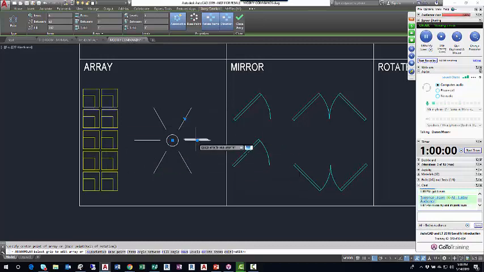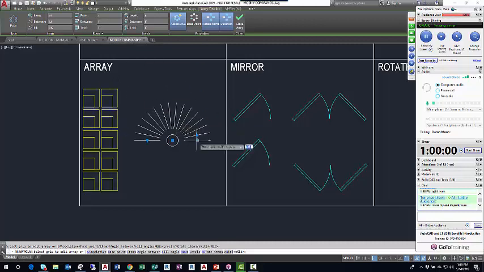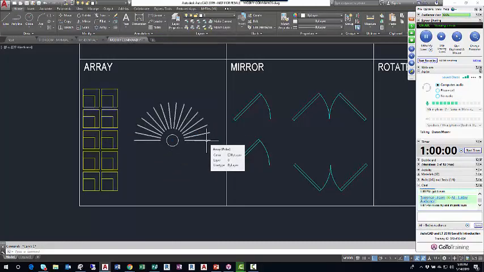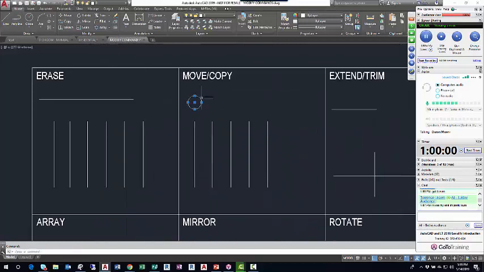In our class, we use the array command, the 4-day version. We use the array command to create a set of stairs, semicircular stairs. And there's 16 lines that make up the stairs. So I'll change this 6 to 16, and we're filling half a circle. So instead of 360, I'm going to change the fill angle to 180, and I'll hit enter, and that's the result there. There's more detail required to make these look like stairs, but that's the motions we go through. We use the polar array command to create those, the stair effect.